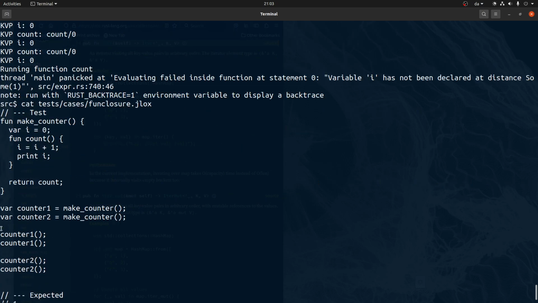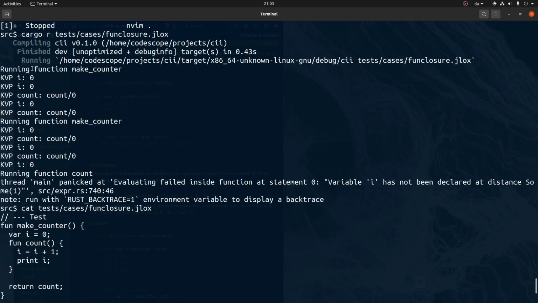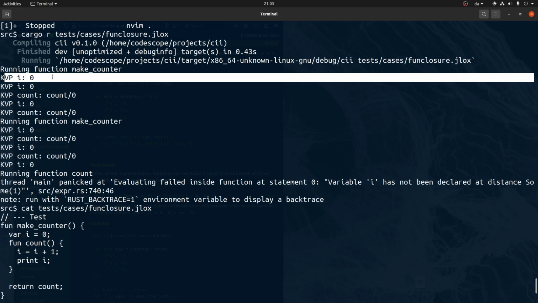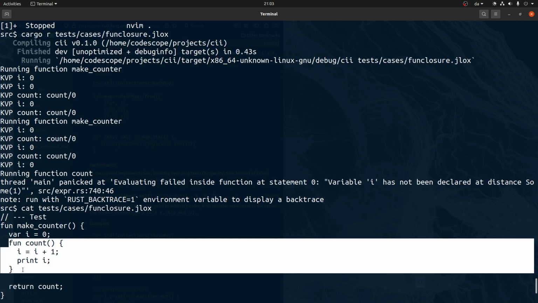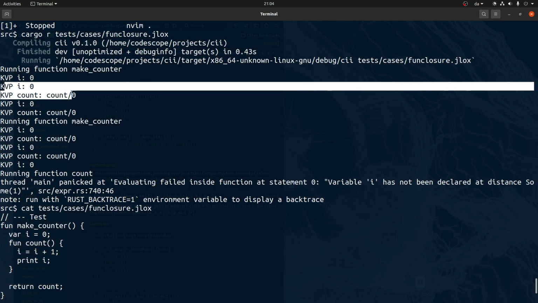So first we are here, we make a counter. Then we're in this function, we run this one, we get one thing in the environment. Then we run this thing and we get two things.